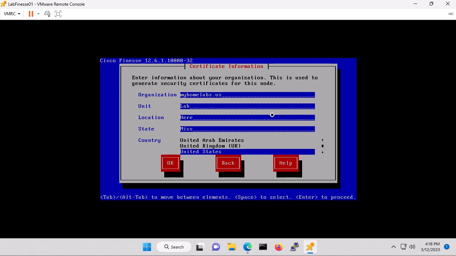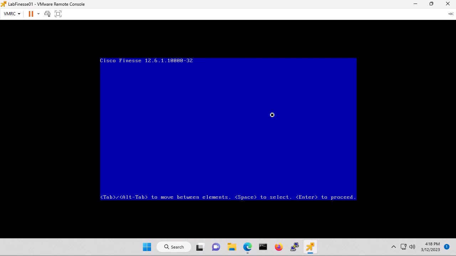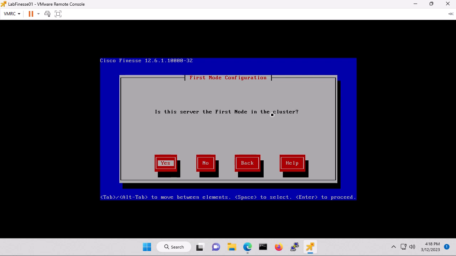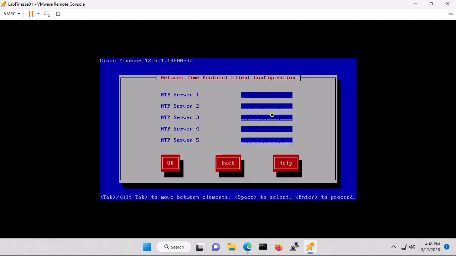Here. Missouri. Tab. OK. Enter. Is this the first node? Yes. Hit enter. NTP1 is going to be 10.110.11. Secondary 10.110.12. Tab down to OK and hit enter.